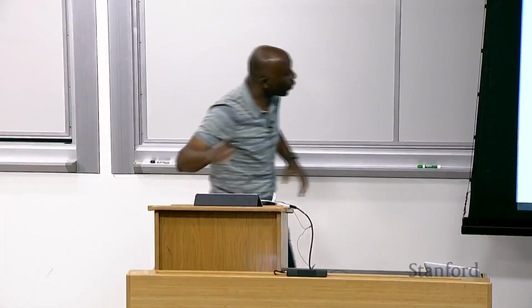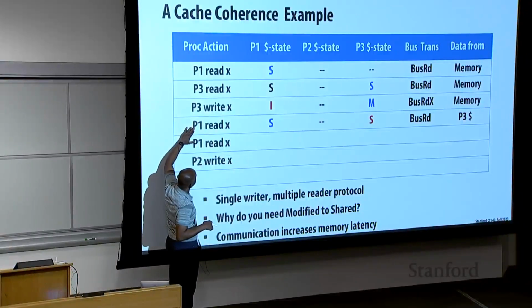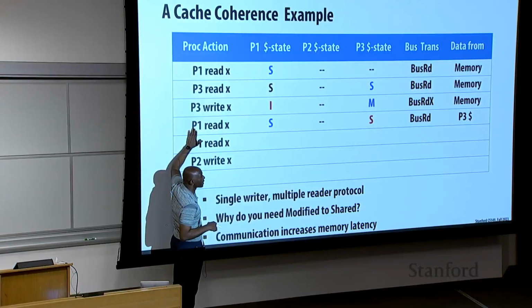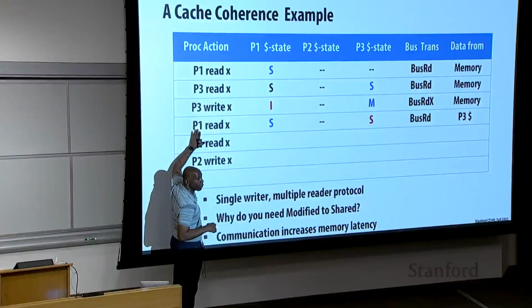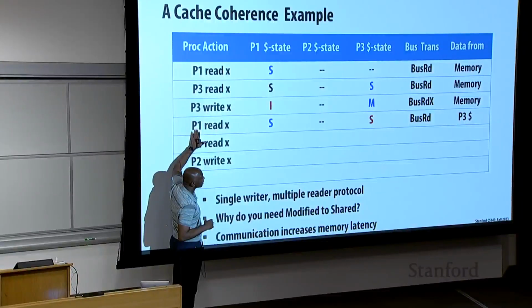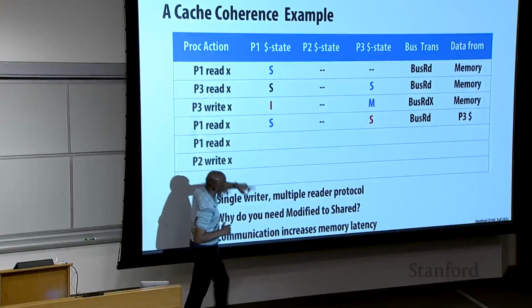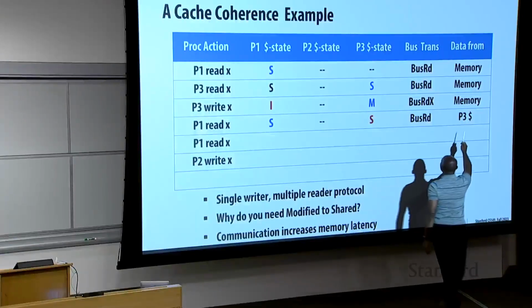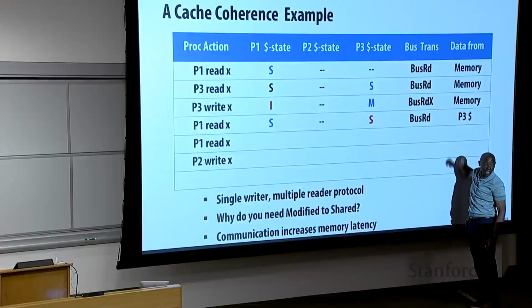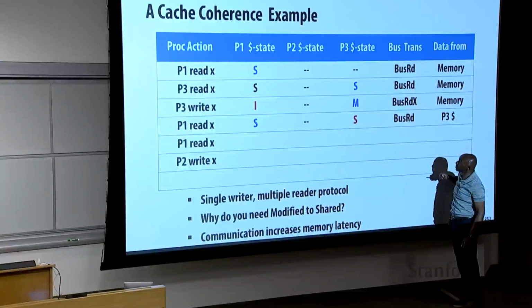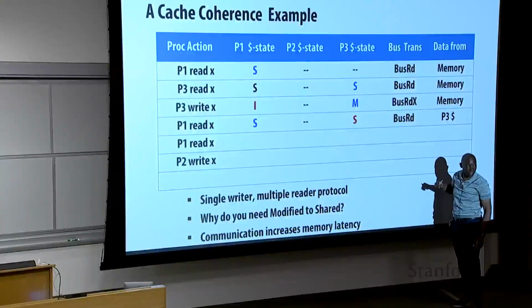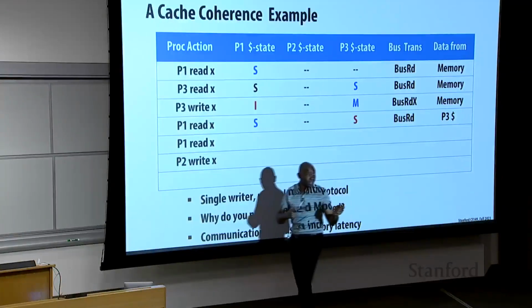What if you had a P1 write right after the P3 write? If this is a write, you tell me what happens. If P1 does a write, what's the bus transaction? Bus read X. And then what happens? Then P1 copies from P3. Yeah. So in that case, it's the same thing. The data is going to come from P3, but what's going to be the state of the caches? P1's going to be having it. Yeah, right, exactly. But the data moves.